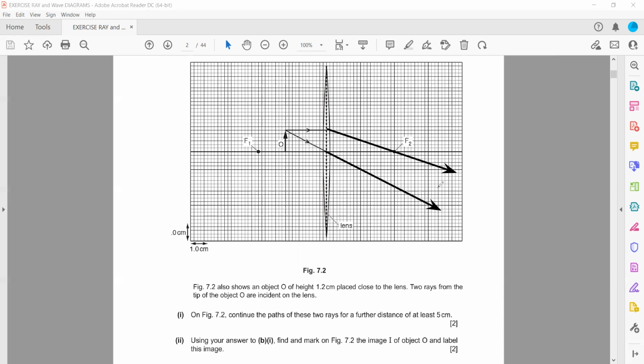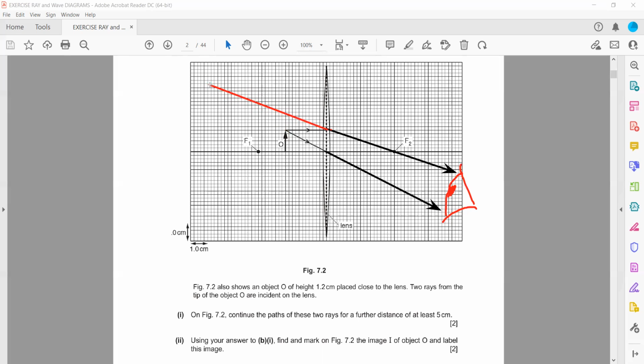So how can we identify the position of the image? When we are looking from this side, this is basically a convex lens acting like a magnifying glass. So when we are looking from this right hand side, our brain senses that light is coming straight from the object. So when our brain relocates, extend these two light rays. The point where the two light rays will intersect should be on a straight line. Using a ruler, you will draw these lines. I was just showing the idea.